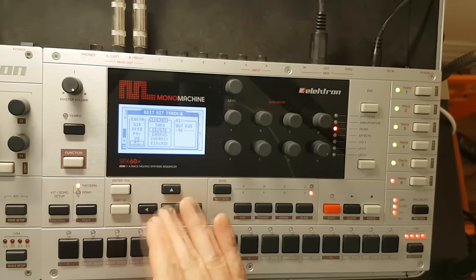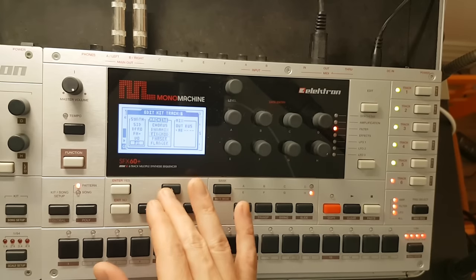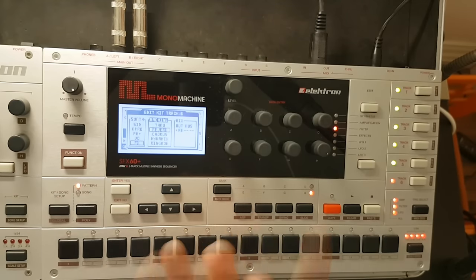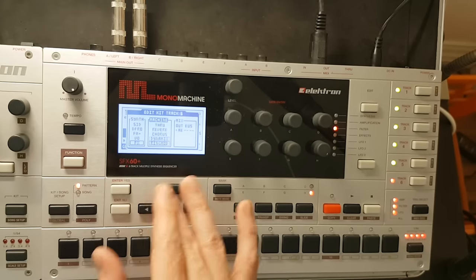We got reverb, chorus, dynamics, which is the compressor, ring mod. So, you know, phaser flanger, you got some good things in here. These are actually fairly good effects. Like the reverb, I think you got to squeeze a little bit to get nice sounds out of it. But generally speaking, I think they're pretty good effects.